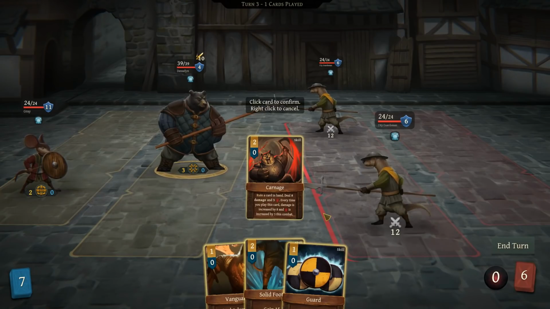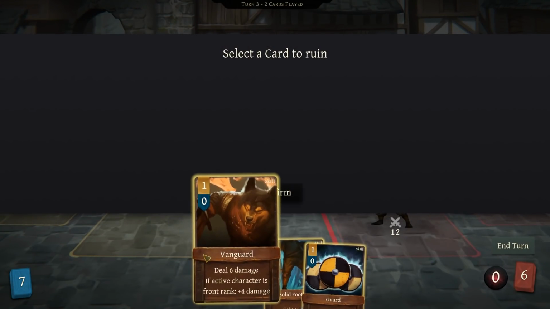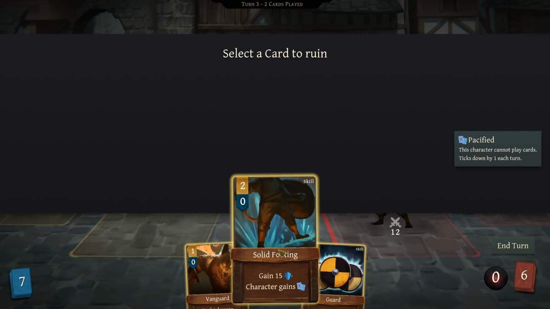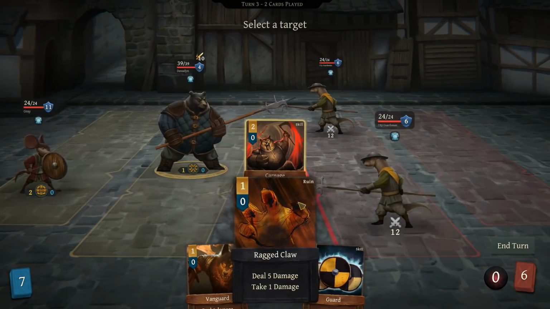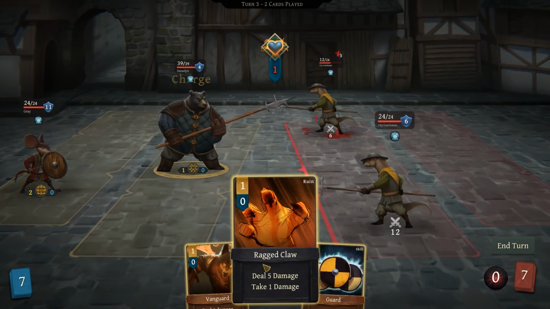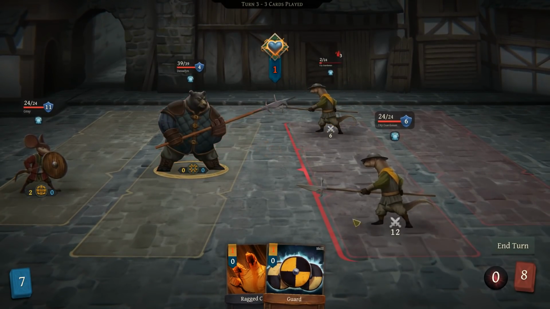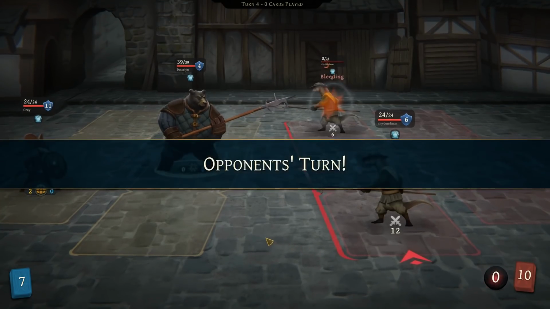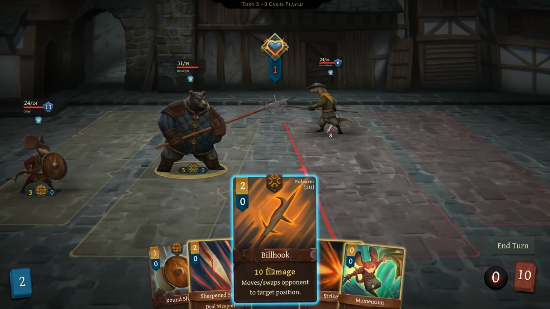So ruin a card in hand, deal 8 damage and 3 bleed. And we're gonna... it doesn't really matter who we target, I suppose. So let's ruin... we don't have the stamina to play this anyway. Okay, it just transforms it into that. I mean, that doesn't even seem that bad. And then we have Vanguard for follow-up. And then we'll just take a little bit of damage. Yeah, it's fine, probably.